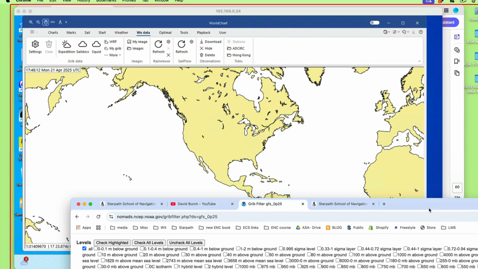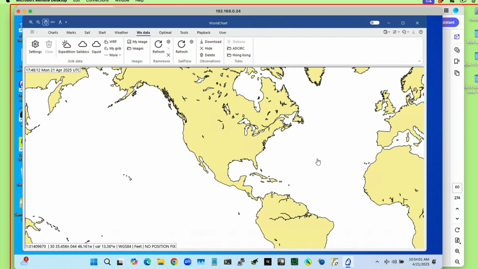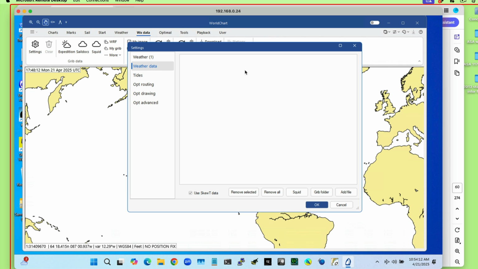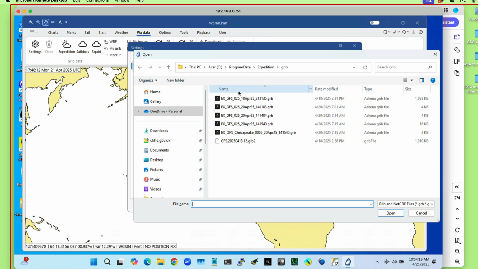Okay, so now we are back to Expedition, and let's see. I go to Weather Data, Settings, and I've got to now add that file. What are these?